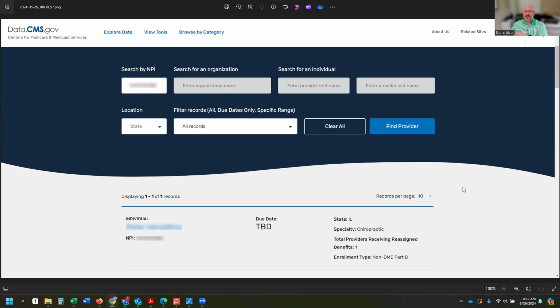In that organizational chart, you're not talking about all of your employees. You're talking about those key role players in your organization. Typically, it's going to be you as the owner and any other people who you have listed as a member of your board of directors when you're doing your group NPI, if you will, or if you're doing your practice, your business revalidation. In those cases, obviously if you're a sole proprietor, it would be you. If you're a corporation, it's going to be you and any listed officers, directors, and managing employees.